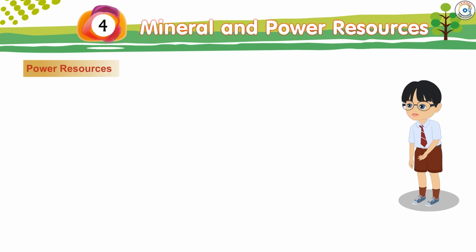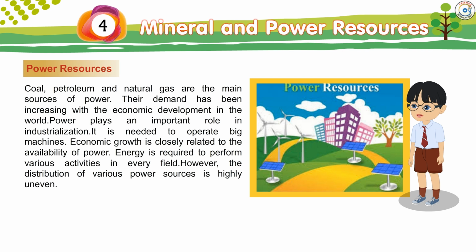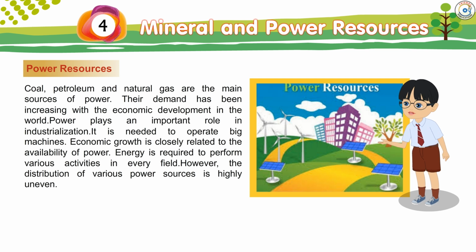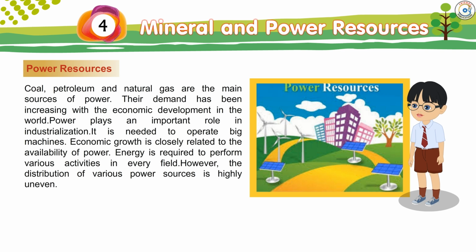Power resources. Coal, petroleum and natural gas are the main sources of power. Their demand has been increasing with the economic development in the world. Power plays an important role in industrialization. It is needed to operate big machines. Economic growth is closely related to availability of power. Energy is required to perform various activities in every field. However, the distribution of various power sources is highly uneven.